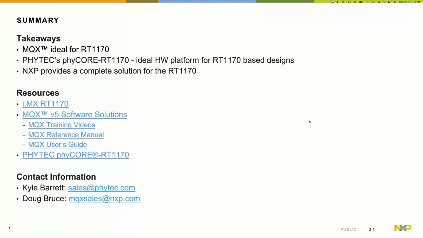Okay, good point. No, you don't. There are variants of the RT1170 family that come with just the M7. You can have PHYTEC populate with a single core version or dual core. So regardless, you're welcome to do either. The package you get supports both. And it's actually quite straightforward to migrate a single core to the dual core or a single core version in a dual core environment. You simply assign the tasks to the core that you want them to run from. So no, it's not mandatory.